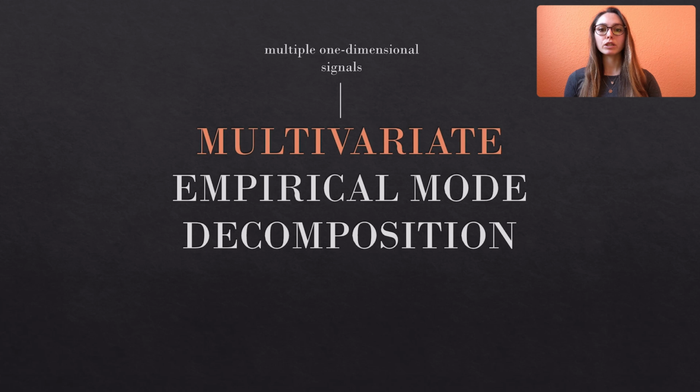Well, instead of only decomposing a single one-dimensional signal as we did with the univariate EMD, we now simultaneously process multiple one-dimensional signals. These signals can be different quantities that we measured simultaneously, for example velocity components, temperature and pressure data from a single experiment, or they can reflect the same quantity that we have measured several times to study the repeatability of the specific experiment.